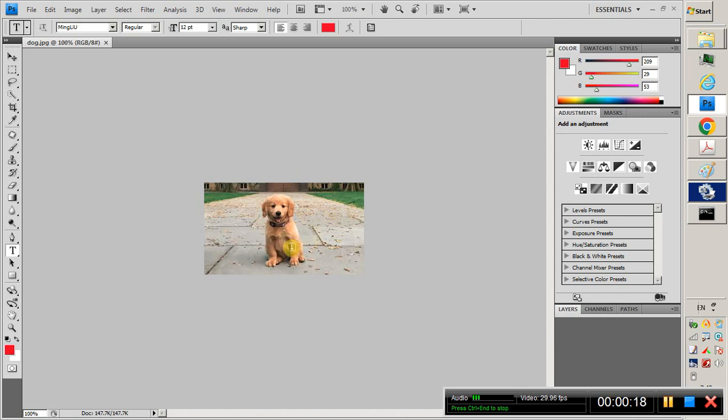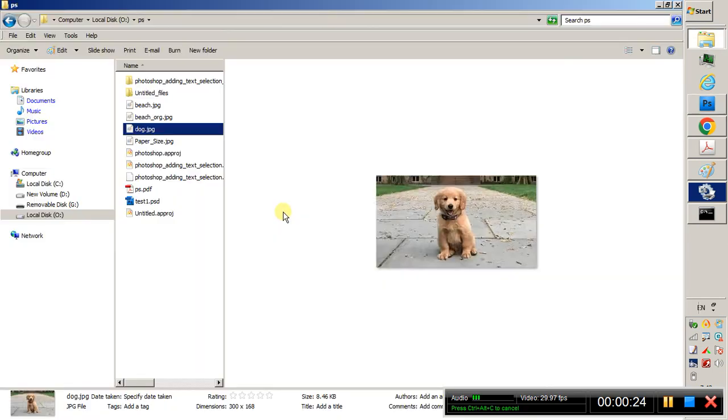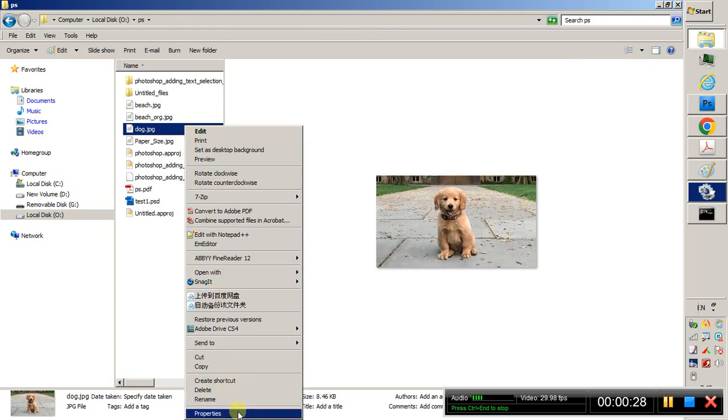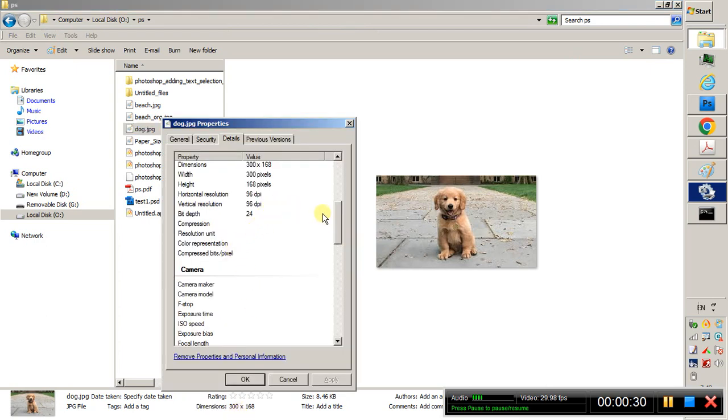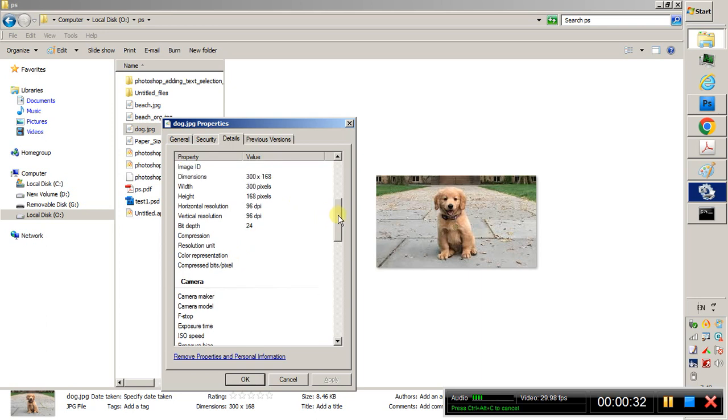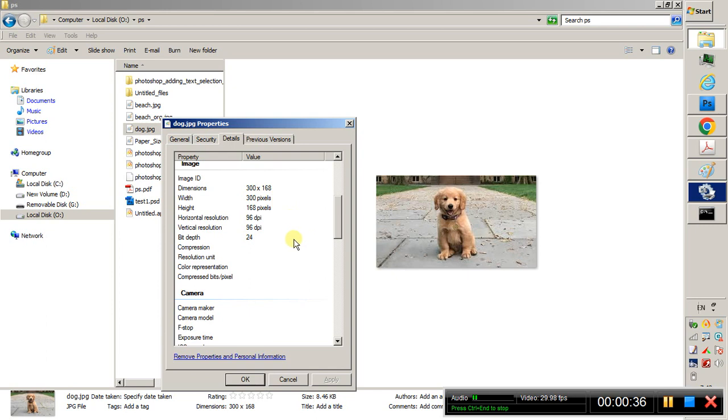Little puppy. Okay. Before you work on a picture, make sure you check the size of the picture, or the properties of the picture. This is a very tiny picture, 300 times 168.